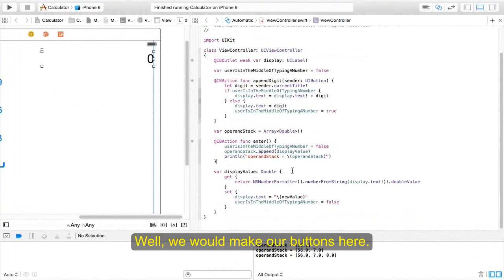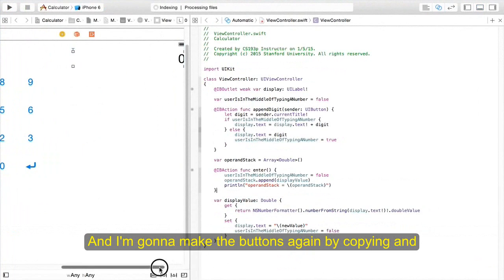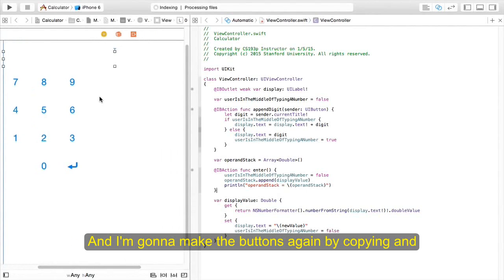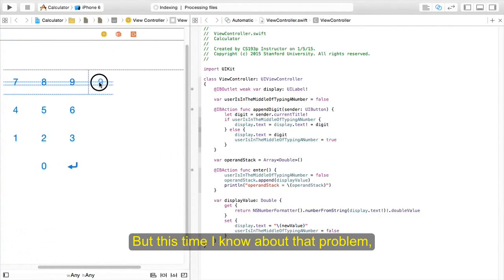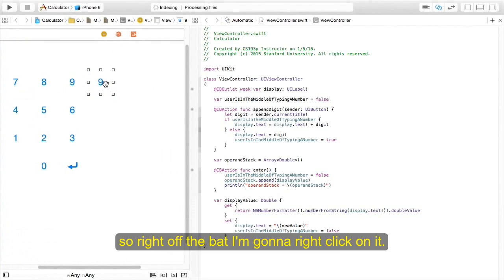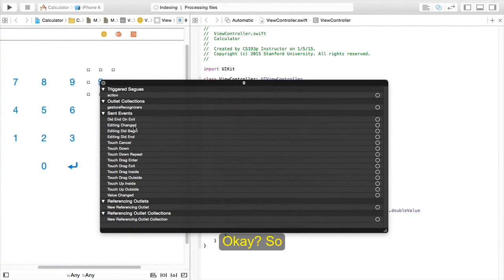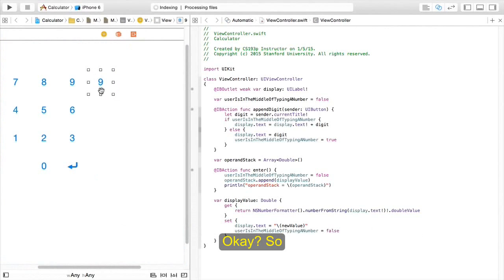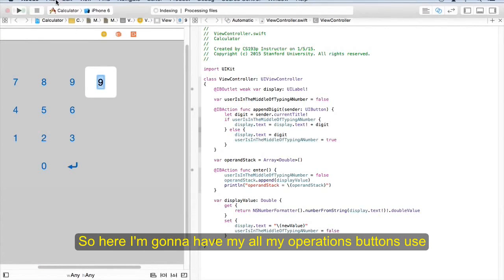Okay, so how are we going to do that? Well, we need to make our buttons here, and I'm going to make the buttons again by copying and pasting a digit button, but this time I know about that problem, so right off the bat I'm going to right click on it and disconnect append digit. Okay, so now this button sends no messages yet anyway, and then we can put a title on here.